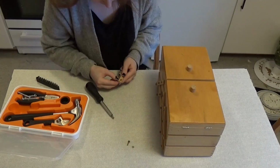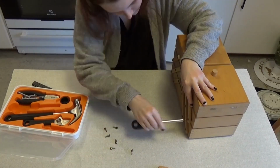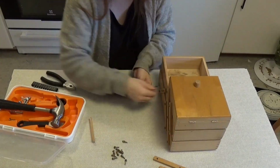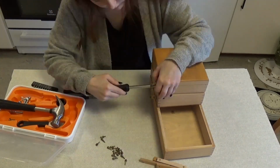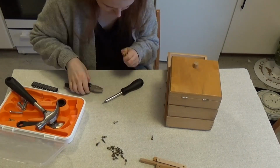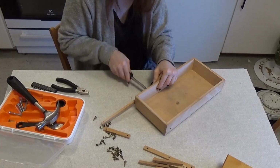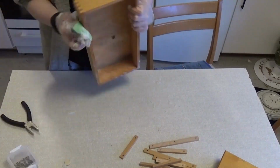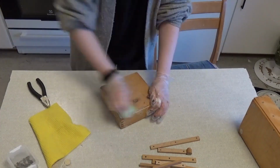So I start out with unscrewing all the screws for those wooden pieces on the sides, and then I banged a bit on the hinges because the nails that stuck in there had popped up a bit, so they needed to get banged in. Then I started washing all the pieces and removing that stuff on the bottom of the bottom drawer that's meant to keep it from scratching whatever it's standing on.